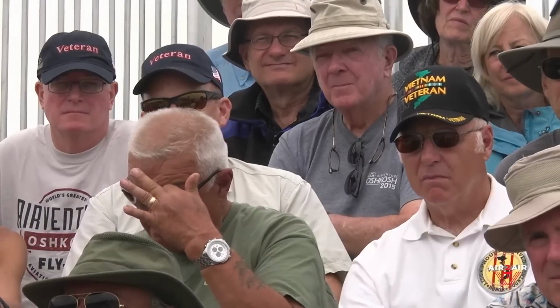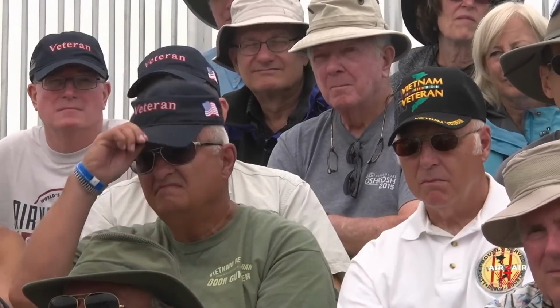But we got to go fly with a B-29, which was, I think, what most people wanted to see while they were here. I had a great view of it because we did a photo shoot with the B-29. Hopefully you guys will see it tomorrow, and we may fly it this evening based on the weather. And with the B-29, did you take some stills in the car? Of course, good. Yeah, it was great. The photographers did. I've already seen one picture. I think they put it out on the EAA website, and it's a beautiful shot. It's very unique. Ladies and gentlemen, Tom Riley and Ray Fowler.